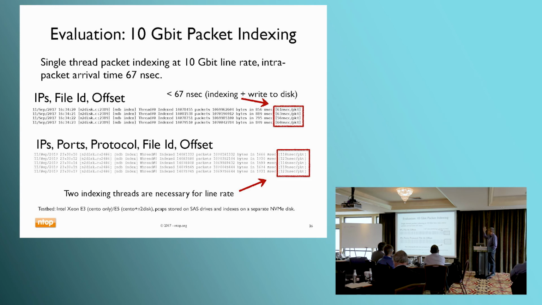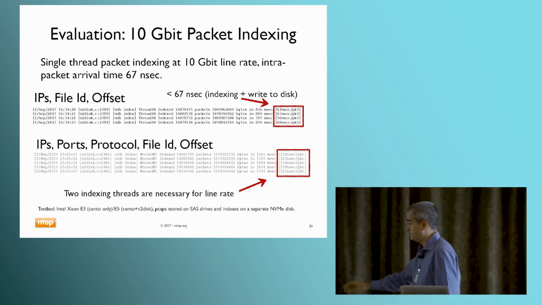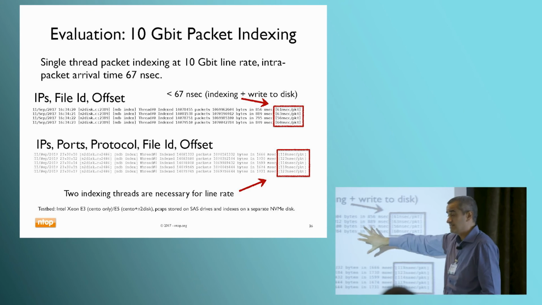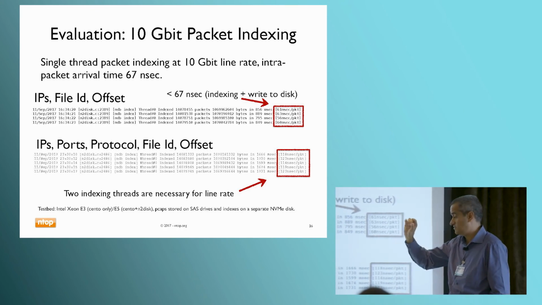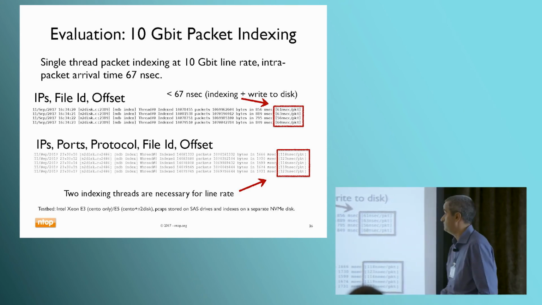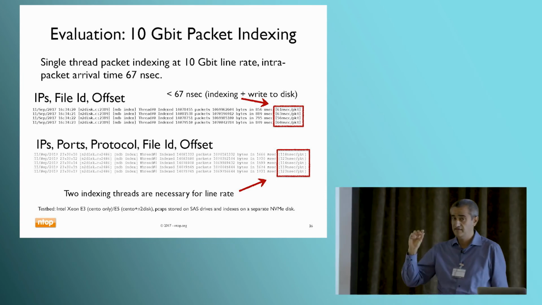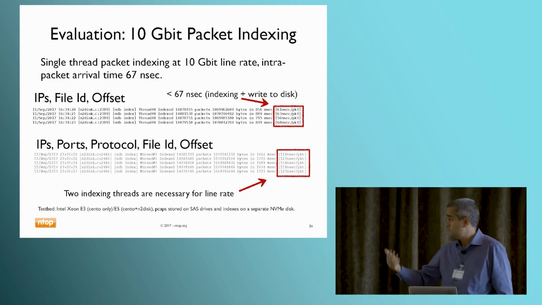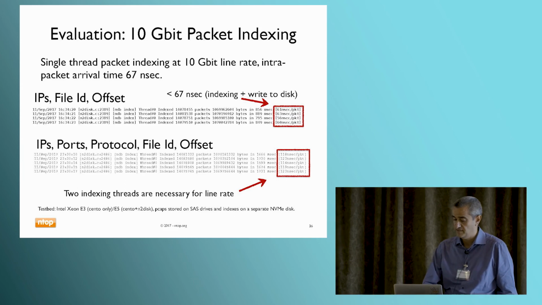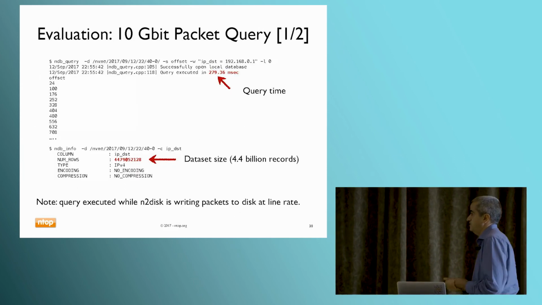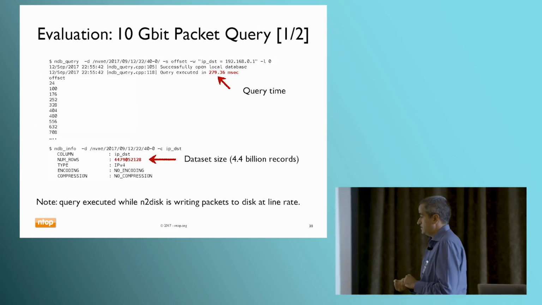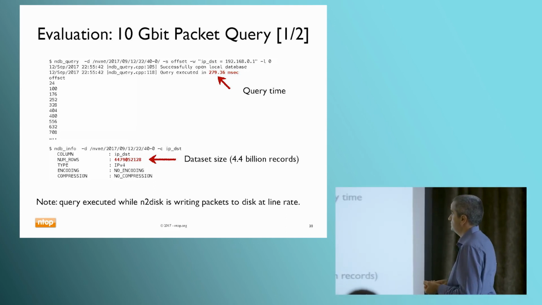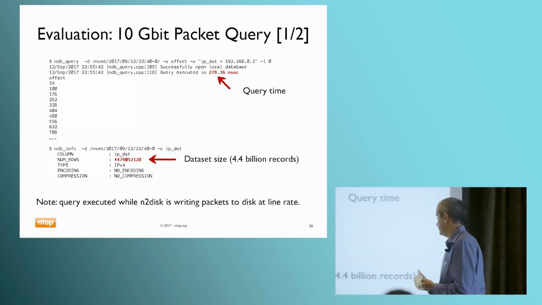But now you're wondering how fast you can search. What I forgot to say is that the index is compressed, so it's very small. I'm not talking about the data. So we are putting them on NVMe drives. Because they take very little space, it is really possible to search and to index at the same time without too many problems. So this is an example of a query that we ran out of 4.4 billion records.